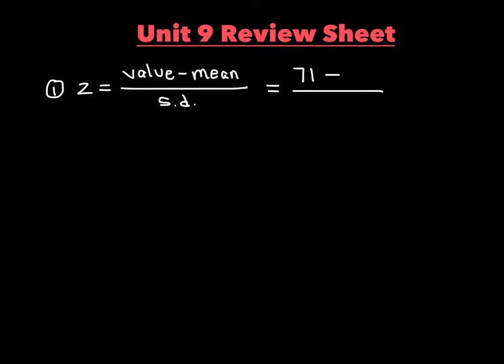degrees. So average is another word for mean. And they also tell us that the standard deviation is 4 degrees. So I'm going to put that over 4. So since 71 minus 74 is negative 3, we could either leave our answer as negative 3/4, or usually z-score we write as a decimal, but either way is fine. So I'm going to say this is equal to negative 0.75. Okay, and again, if you wanted to use negative 3/4, that's fine as well.